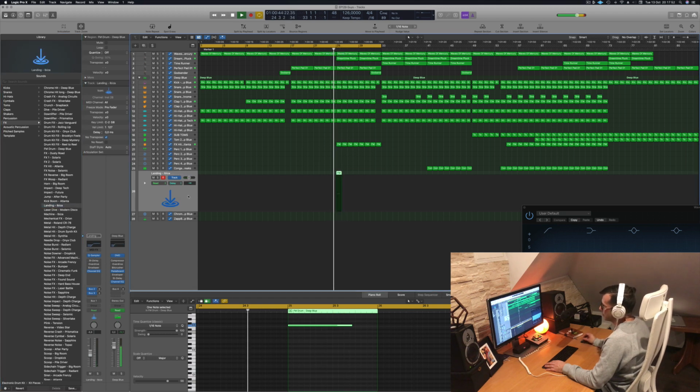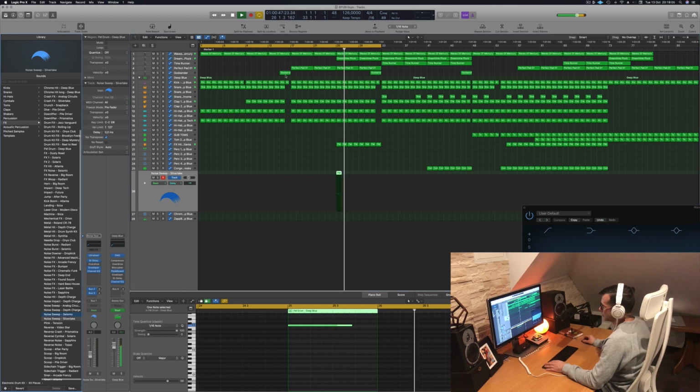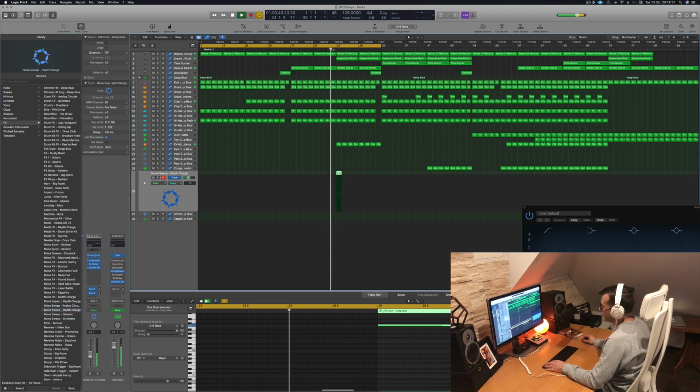Landing, let's hear this. It's landing. It's supposed to be a noise sweep, I didn't hear any noise, but not quite a sweep either. It's just like a little hit, like a shaker.